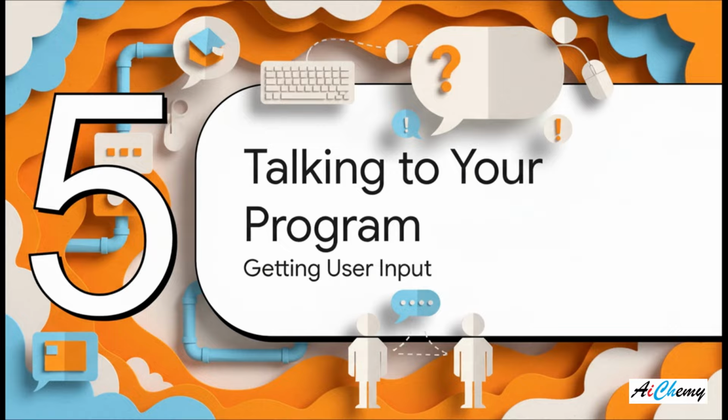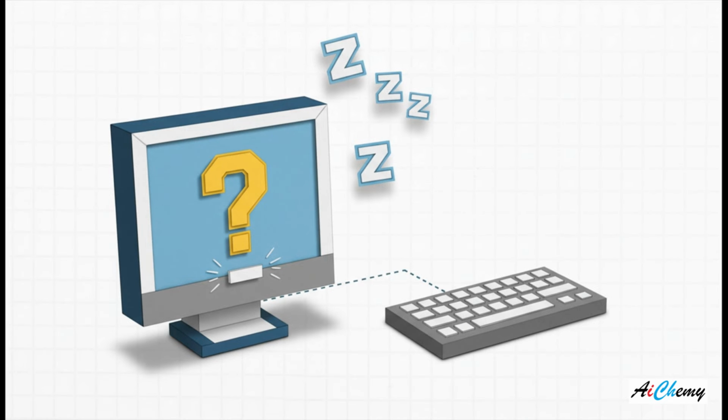So far, all the data in our programs has been stuff that we've typed in ourselves. Let's connect all these ideas and build a program that's actually interactive, one that can have a real conversation with the person using it. And we do this using the input function. What it does is it prints a prompt to the screen, and then it just stops the whole program and waits. It waits for the user to type something in and hit enter. Whatever they type gets captured and stored in a variable. But there's a catch. It's always captured as a string, as text.